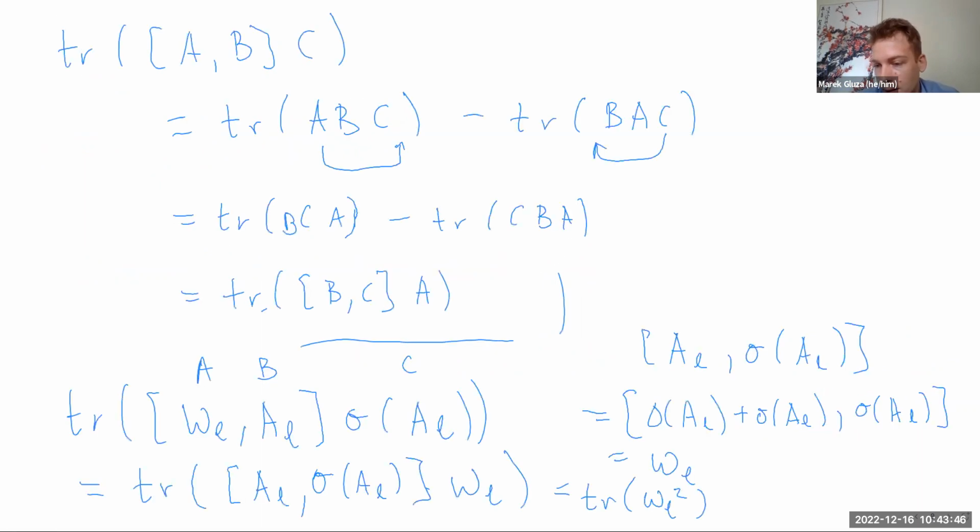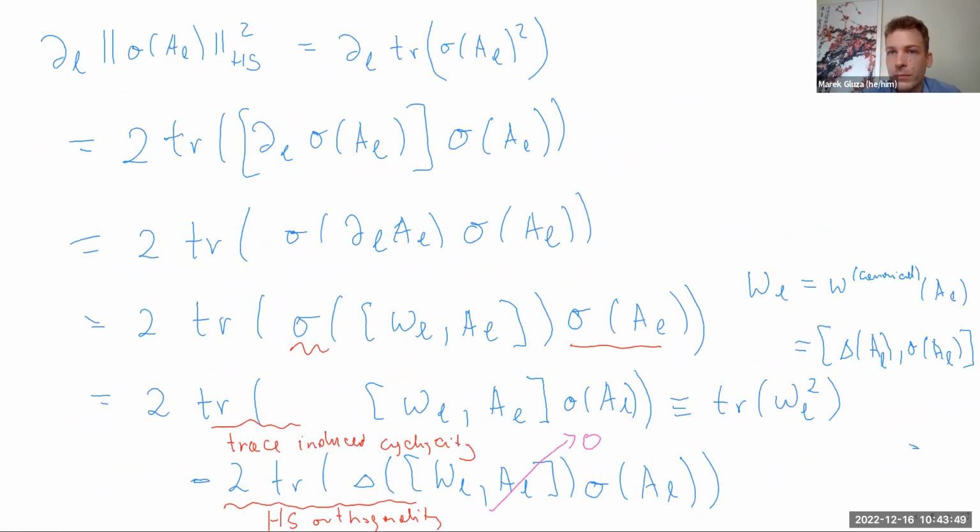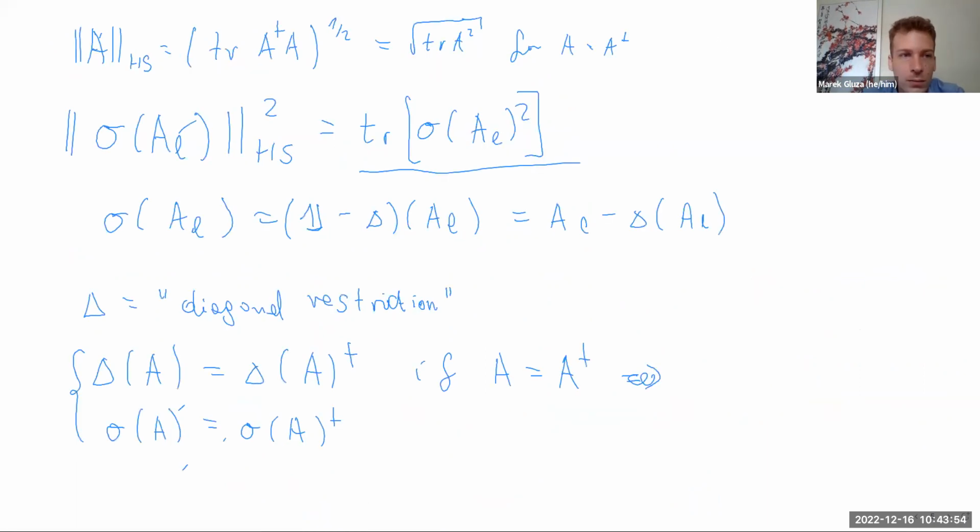All right, so a little bit of a recap maybe. Okay, so what do we have? I said that we want to consider the Hilbert-Schmidt norm just defined with this A dagger A, and this A dagger is crucial. It's not crucial for a Hermitian observable. So for example, for sigma AL, this is Hermitian. So this becomes just simply the trace of sigma AL squared, okay?